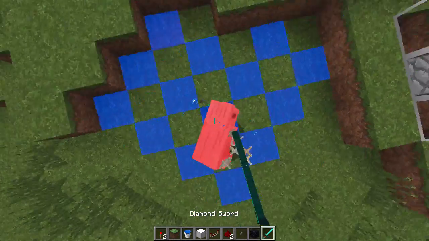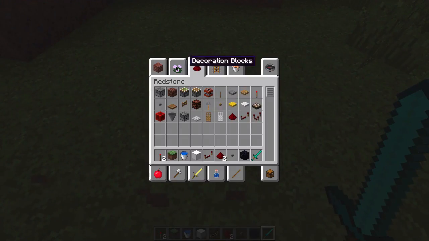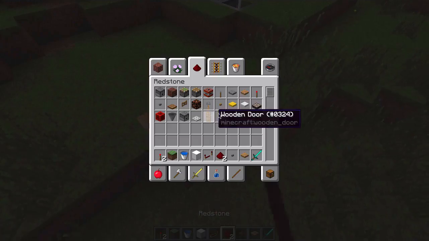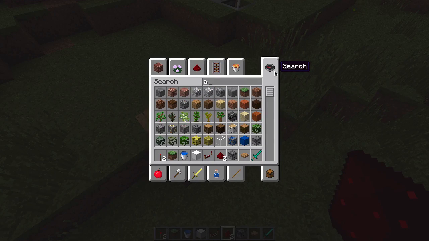Okay, let's have a look at that then, see what that's like. So let's get a pressure plate and go along to here maybe, and that's going to shoot the pig continuously, which is going to be really fun.